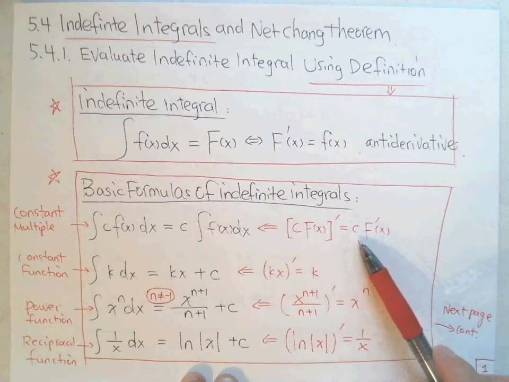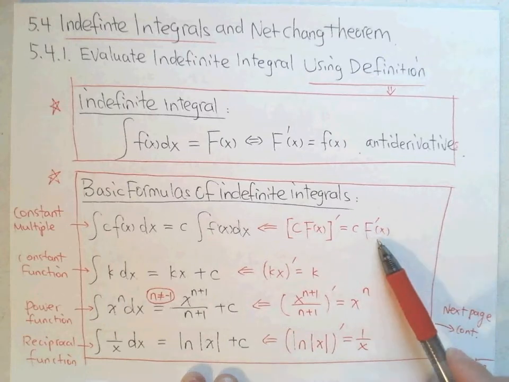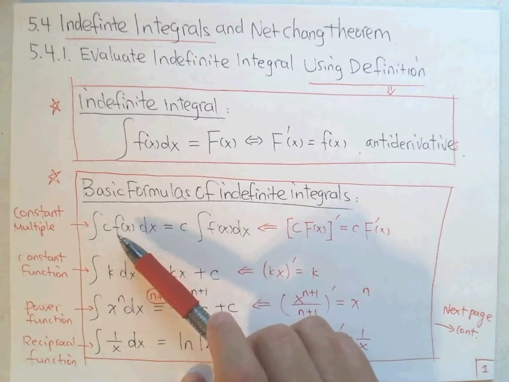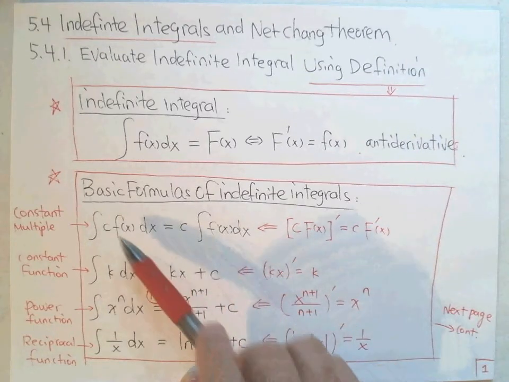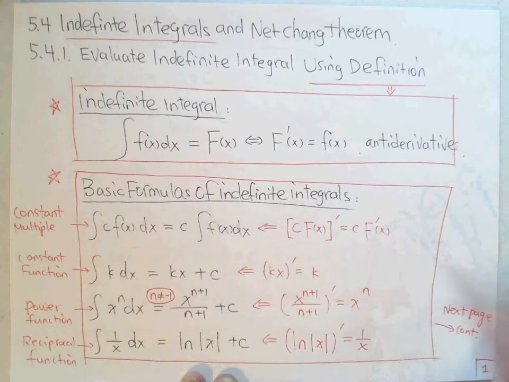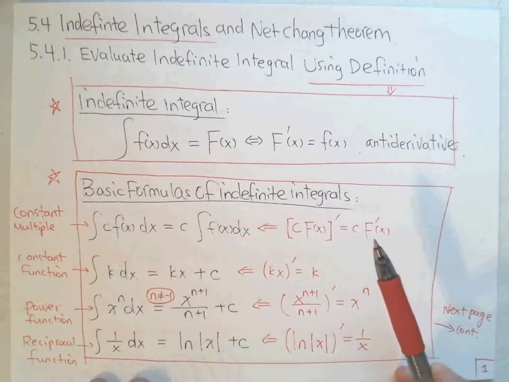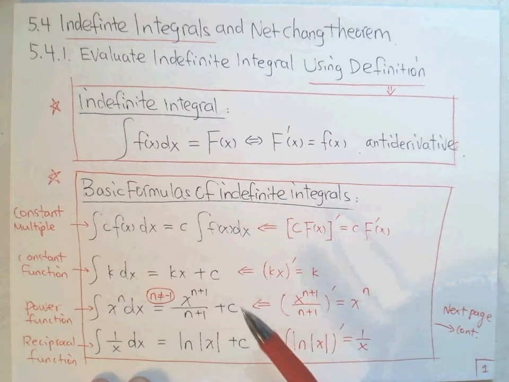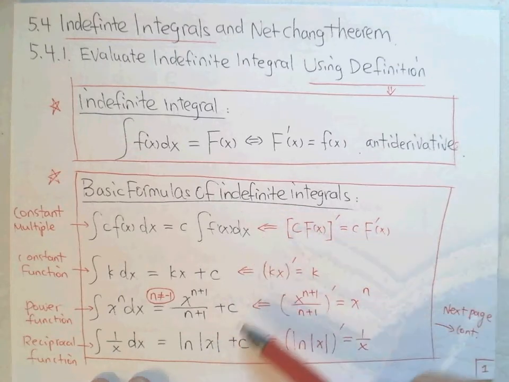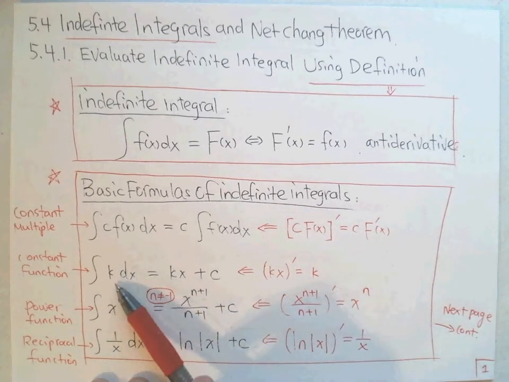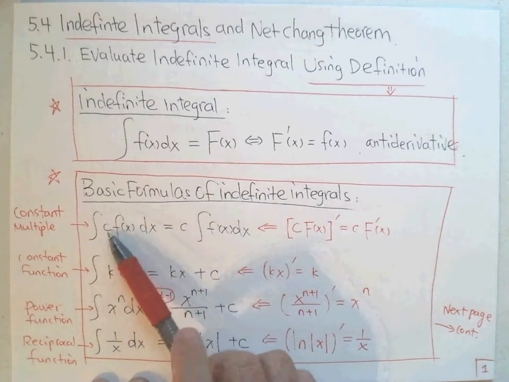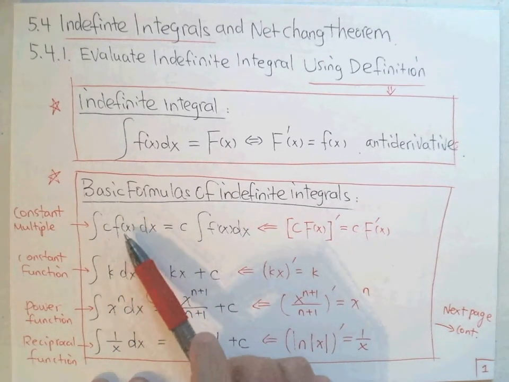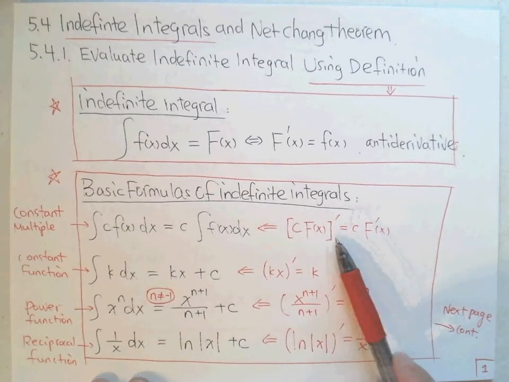And it equals c times the derivative of F(x). The derivative of F is lowercase f(x). So therefore, the right side taking a derivative goes to the integrand function. Yeah, definitely that's the definition, right? All the others follow the same way, and we're going to prove them the same way. What is this? This is a constant function. So the first one we call the constant multiple rule, which is also the constant multiple rule for derivatives.